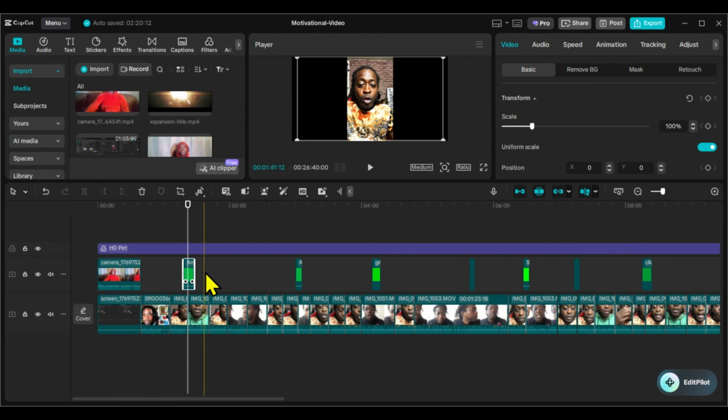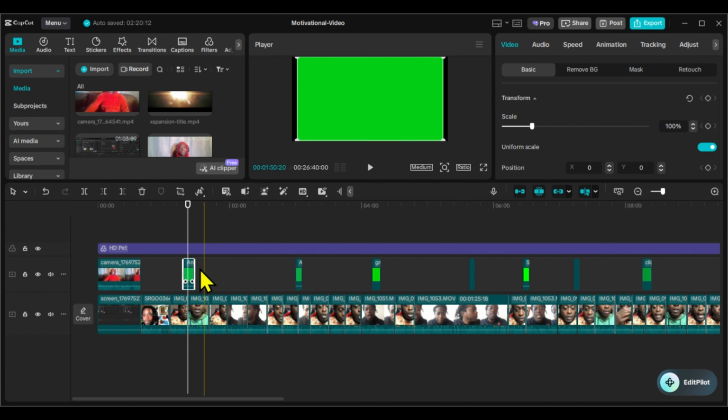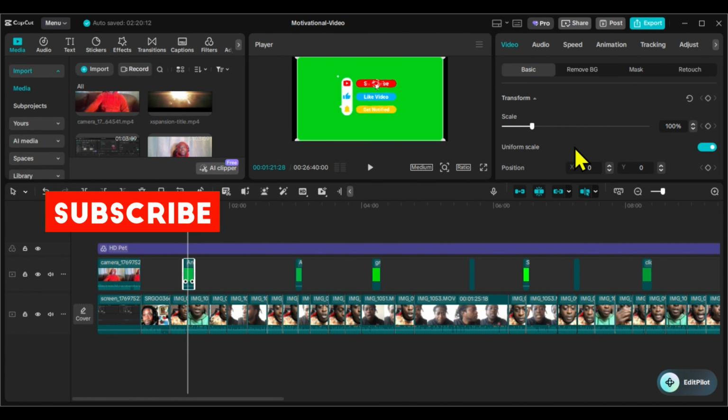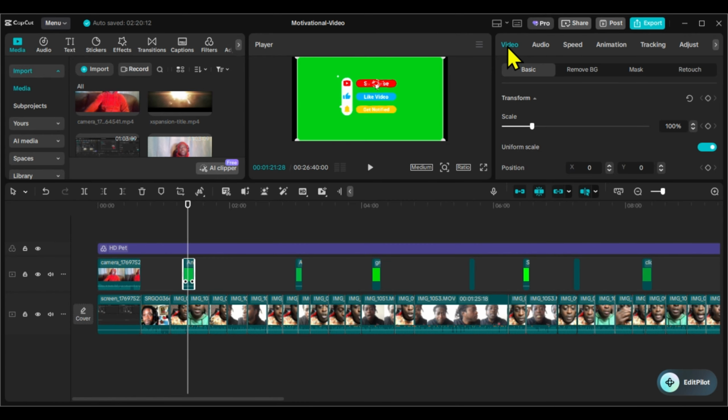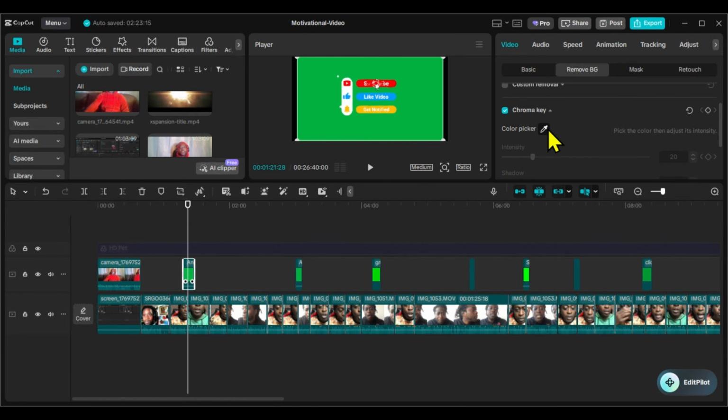Some of those presets, as you see, the subscribe, like, share, and comment, come with chroma key. They come in green screen, so you chroma key that out and it should overlay nicely. Put them periodically in the video if it's a longer video, and if it's shorter, not so much.